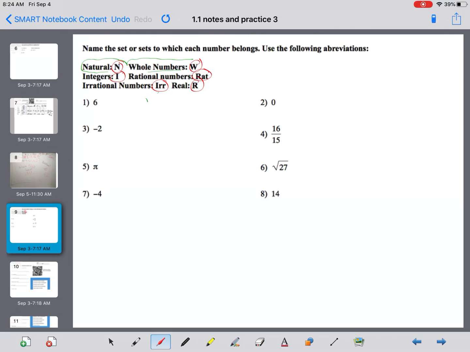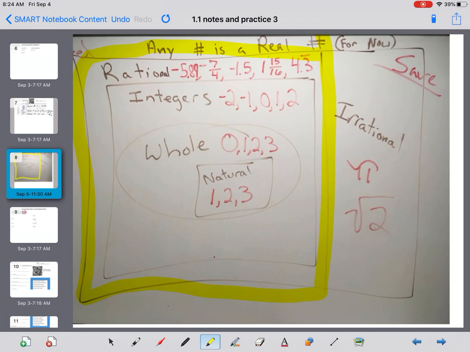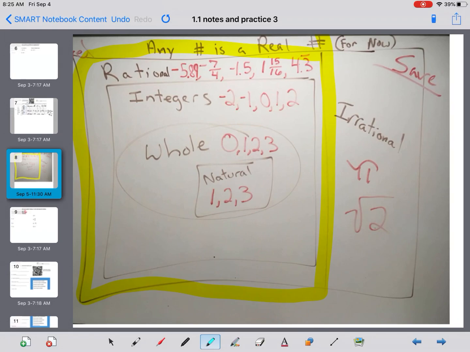So 6, where does that fall? On this diagram that we made, I'd encourage you to find the smallest box. So notice over here, there are a bunch of boxes within boxes. I'd encourage you to find the smallest box, if it's on the rational side, that the number fits into. Like natural is the smallest box, and would 6 land in the natural box? Yeah, you bet it lands in the natural box. Whatever the smallest box is, you can include the other boxes that one is in. So the natural number box is within the whole number system, the integer system, the rational system, and the real system as well.